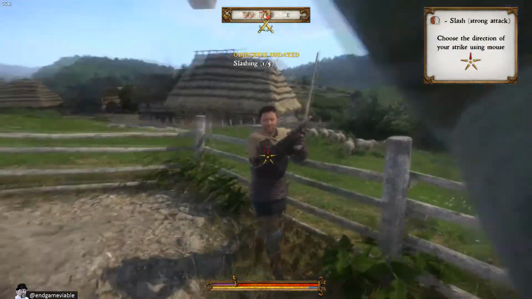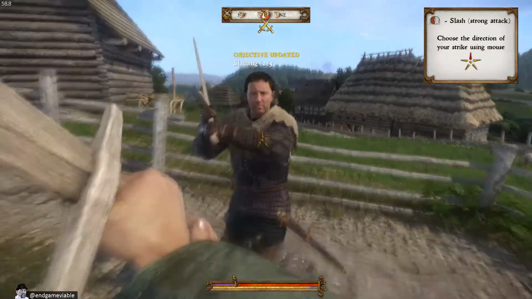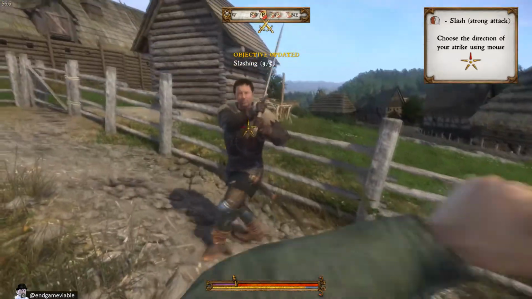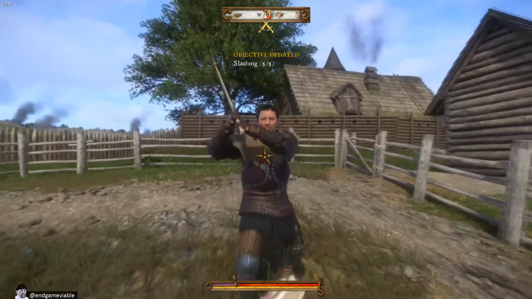Oh. That was a slow swing. All right. He's blocking all my swings because I'm so slow. No. The point of the blade is for stabbing. Try it a few times.